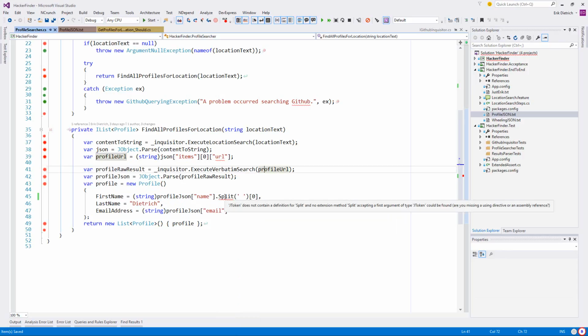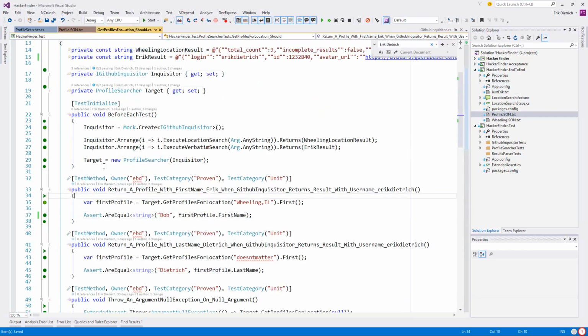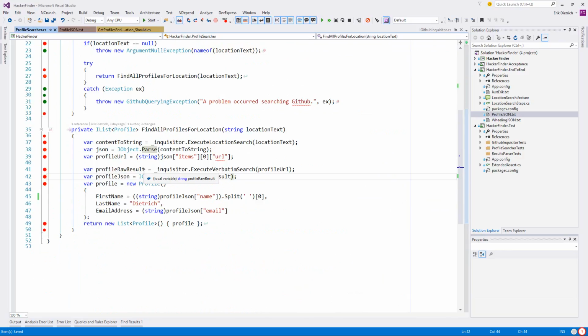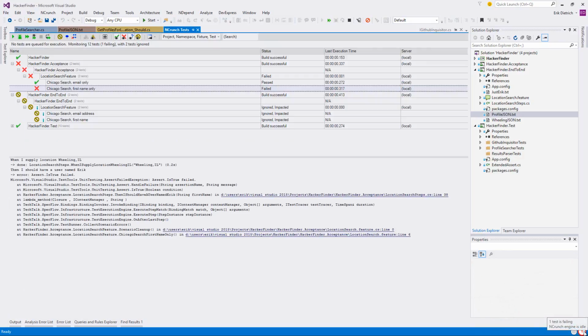Don't make a liar out of me. I wonder if I have to either do this or split as... So that compiles now. What's the problem? Oh, it just... Okay, that's interesting.